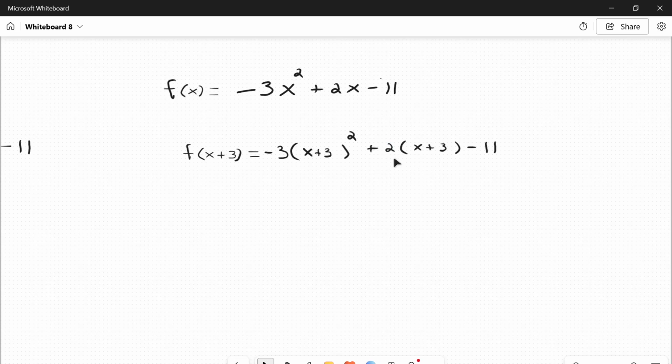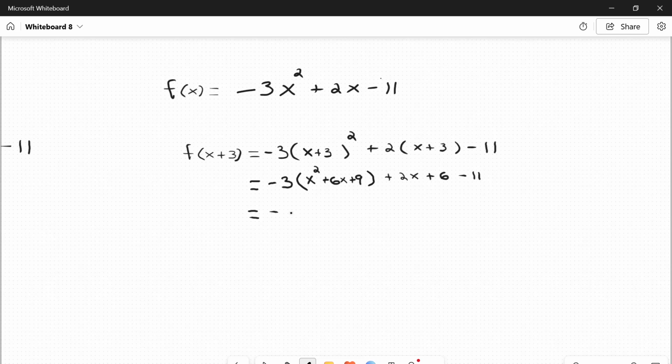Now I'm going to have to follow through and simplify this as best as I can. I have some things to distribute here. I can distribute my 2. I've got this x plus 3 being squared, so I'm going to have to write x plus 3 times x plus 3 and FOIL that out. And then I'll have to distribute the negative 3 afterwards. So that's my game plan. I am going to skip a step on the foiling, so I'm going to leave the negative 3 on the outside. If you take x plus 3 times x plus 3 and do your binomial distributing or your foiling, you'll get x squared plus 6x plus 9. I'll go ahead and distribute that 2 to get 2x plus 6, and then we just have a minus 11.